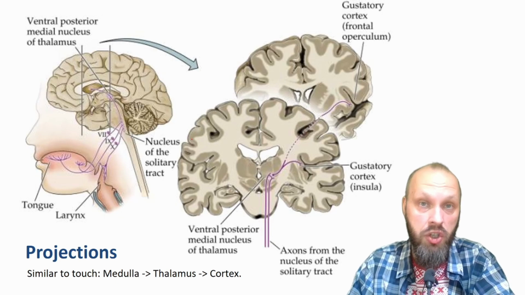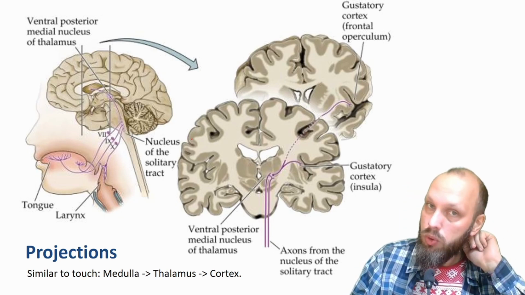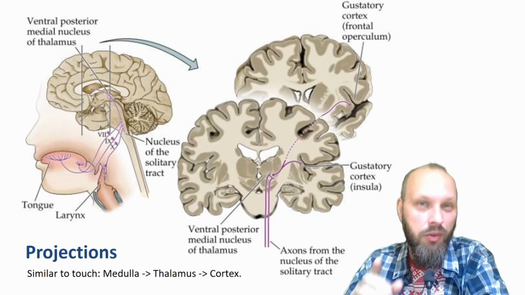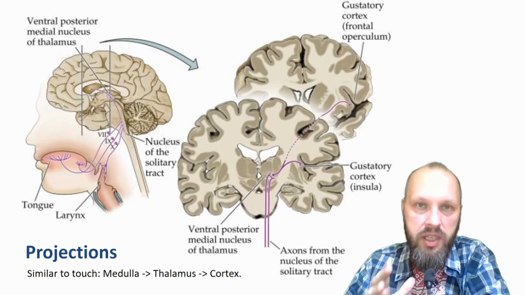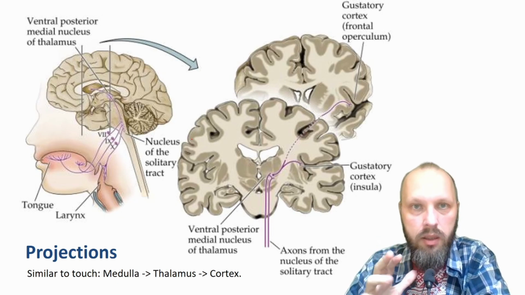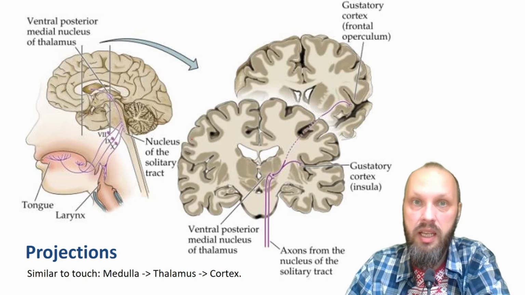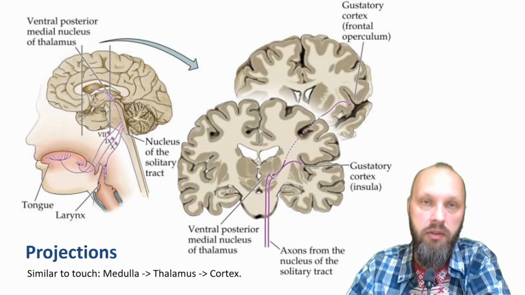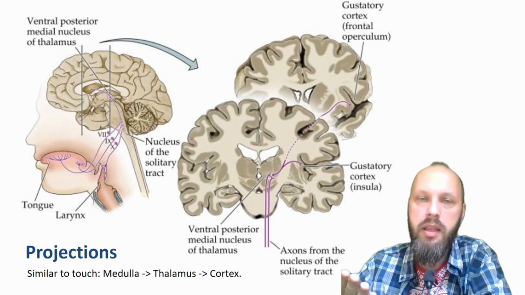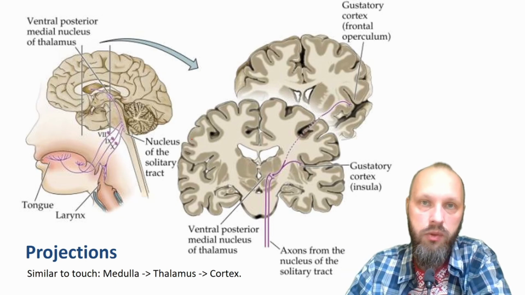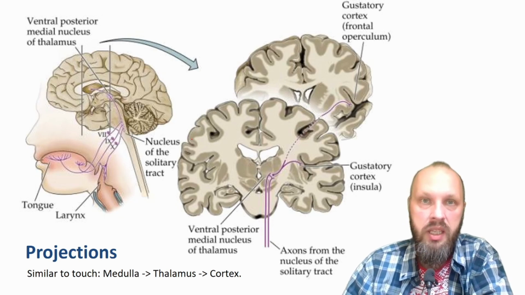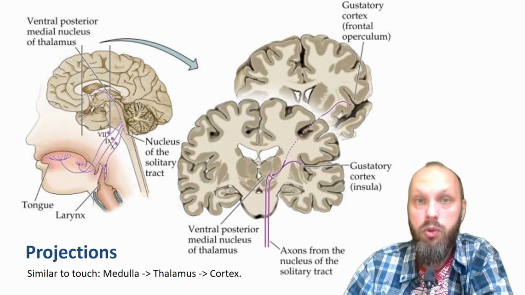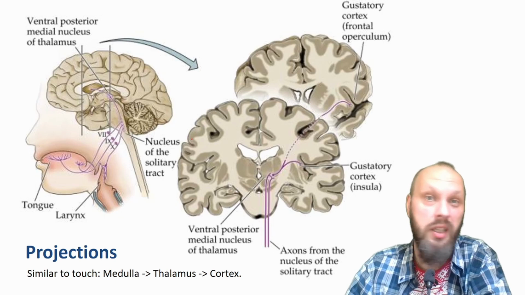That's what we have for touch: receptors, medulla, thalamus, cortex. Kind of remember the idea that there are several stops, because in a while we will visit a type of sensory modality that doesn't have that many stops, and we'll have a little story about it. But other than that, in this course, we can afford to park it, although you would probably learn more if you studied human anatomy and courses like that, or if you're preparing for medical school, you would actually learn this stuff and try to memorize it.